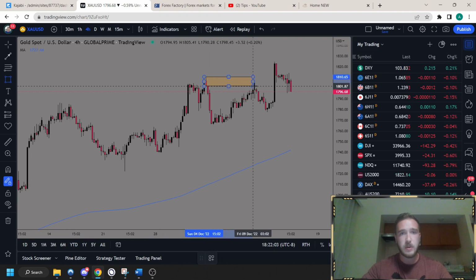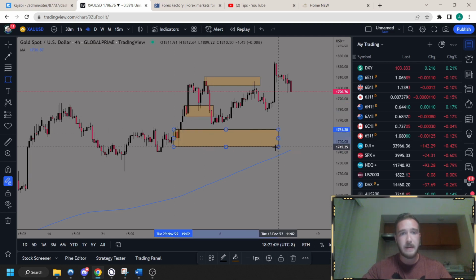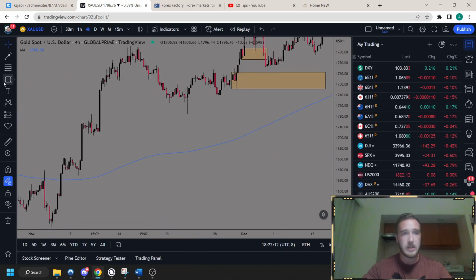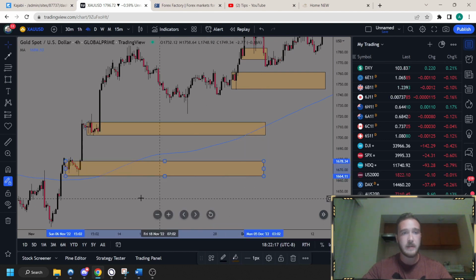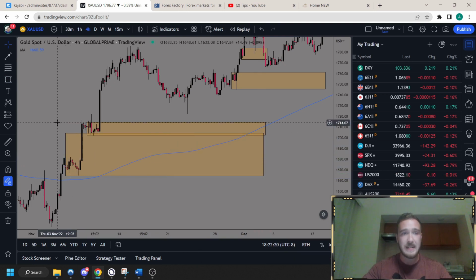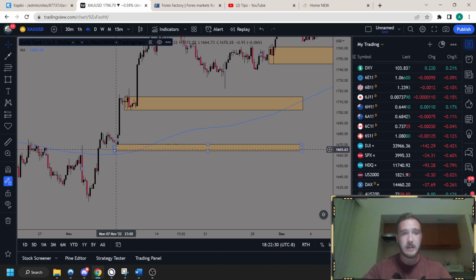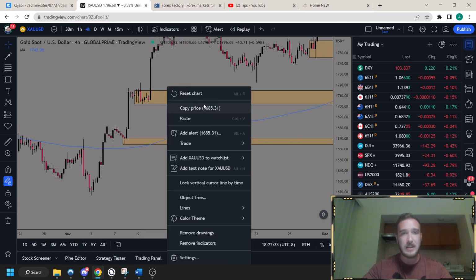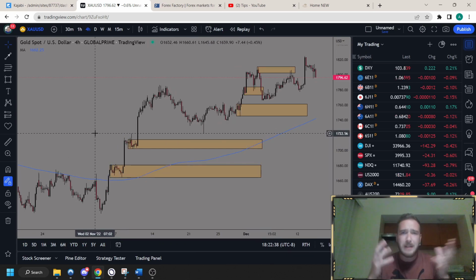So for a supply zone, we're just going to mark it out like that. Supply up there, demand down in here, right? We got some demand down in here, okay? Even down here, we scroll down to the left, we got some more demand down here, demand down here, right? Once again, I am not drawing my zone like that, including the big imbalance to the upside, right? I am getting closest to the origin of the imbalance without getting too nitty gritty saying, oh, look, that's really where the imbalance started from. No, don't do that. We're trying to highlight approximate areas of the base. We're trying to just hover around the base.